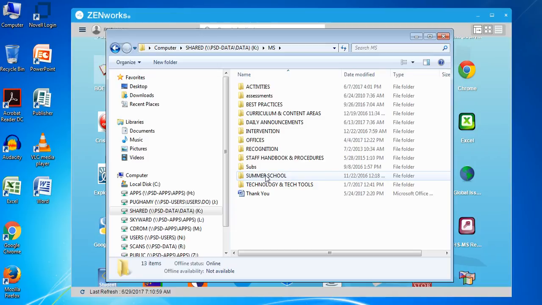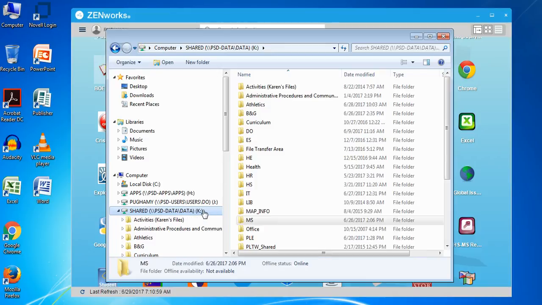And so, you may be directed to a location here for an important document. Note that any document that you share here is accessible by others who have the same permissions and access to those folders on the shared drive. We don't use this as much anymore as we are a Google Suite for Education district. So we're using Google Drive, Docs, Sheets, presentations, etc. So we're finding less often that we're using this K drive, but it is available.